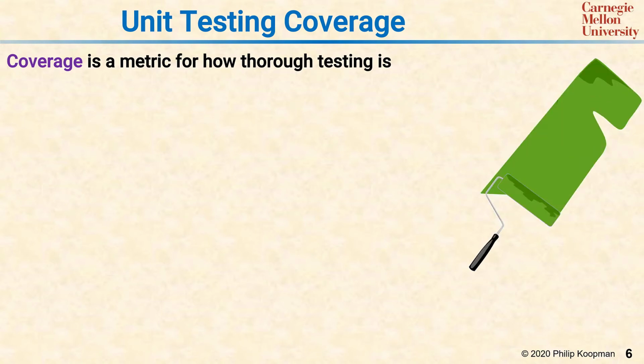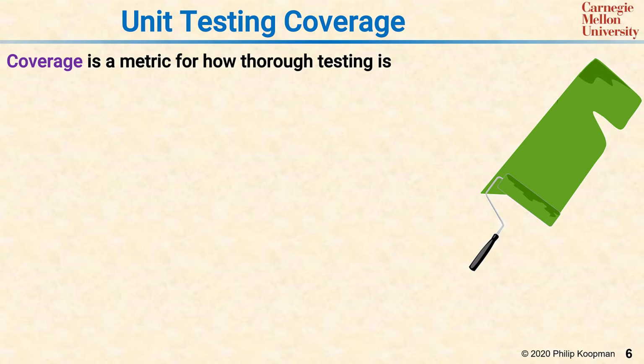As with all testing, the concept of coverage is key. Coverage is a metric for how thorough your testing is. Getting high coverage can be difficult. Think of it as trying to paint a wall. Painting the wide open middle, pretty straightforward, takes a few roller strokes. Getting into the nooks and crannies in the corners, that's a little bit more delicate work, takes more time, takes more attention. Coverage metrics tend to reflect this.